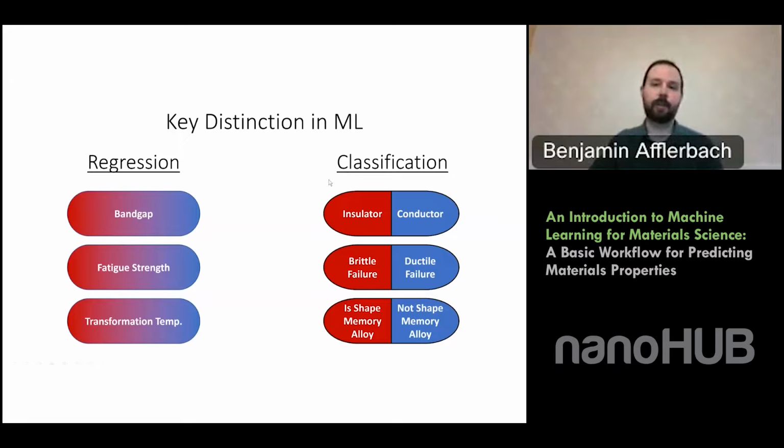On the other hand, you could do a classification problem. So instead of predicting the direct band gap number, you could ask, is this an insulator or is this a conductor? You're just asking your model to learn key differences between classes of materials. I've set this up to highlight that oftentimes we can do this with similar data. With our bandgap data, we could turn this into a classification problem by creating bins within our data. If the bandgap is 0, that is a conductor. If the bandgap is non-zero, we could loosely categorize that as insulators.